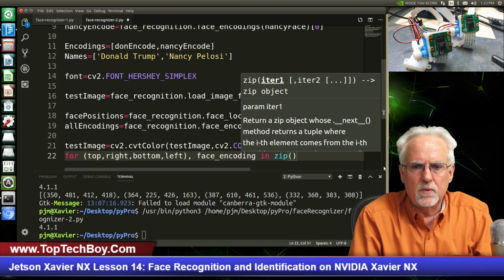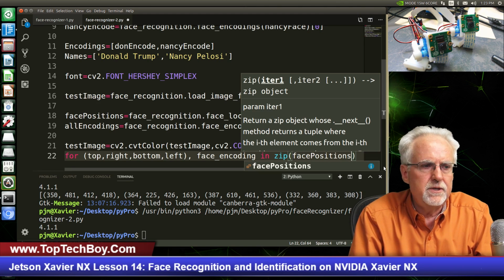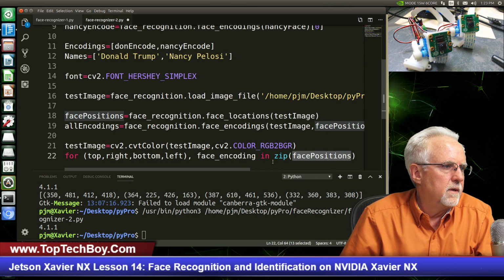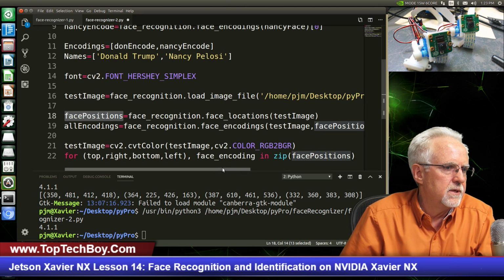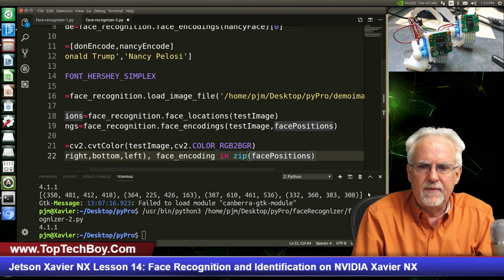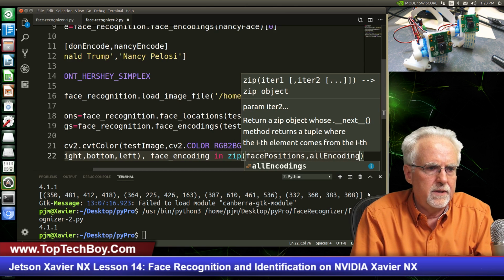And this one is going to be face positions, plural, because face positions is where we found all the face positions. And then also all encodings.